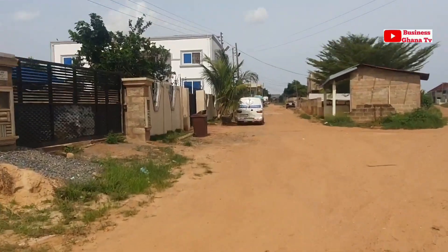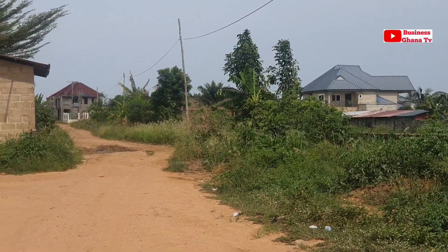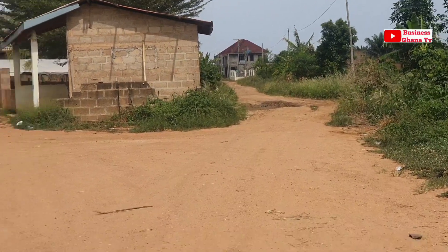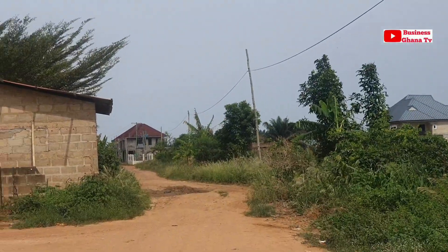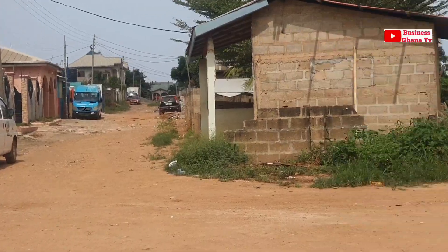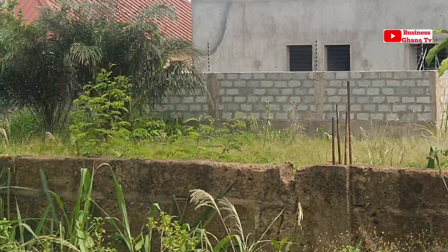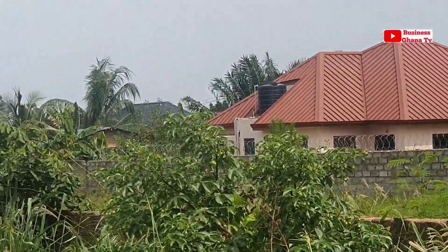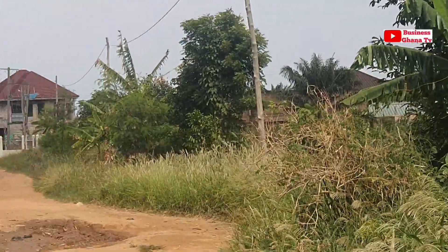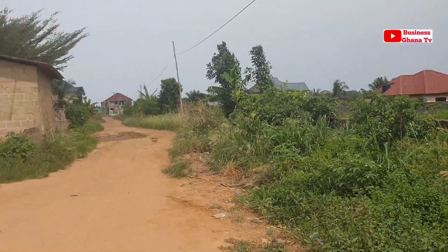I've decided to walk through to see some of the houses built around this location — you can see what I'm seeing. They have nice houses around, and at the same time the roads are quite well demarcated. There is a road here and another lane here too. You can see some people's projects — semi-finished and finished ones. The road is not tarmacked on this side or that side.